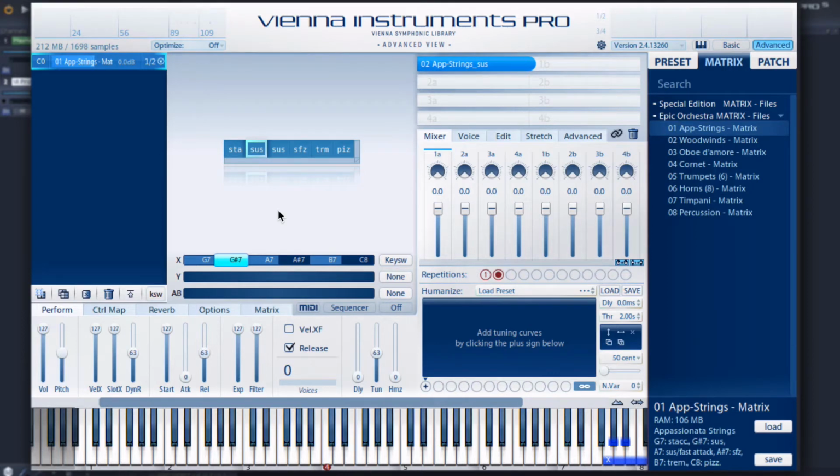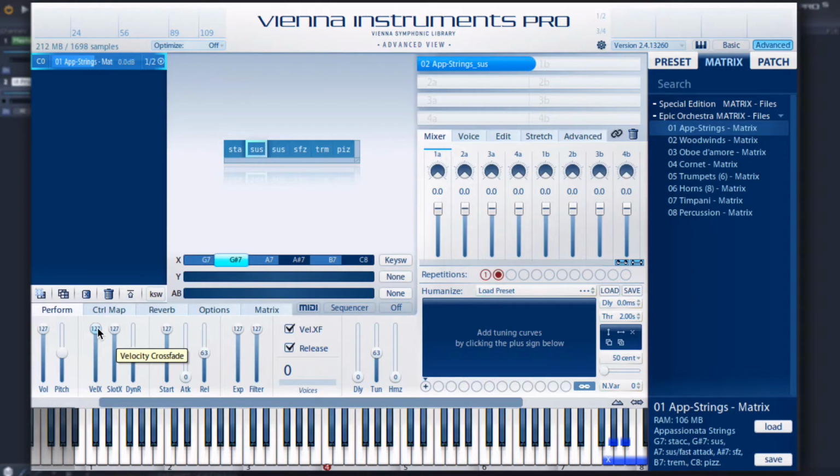Now, what I typically like to do is have a more musical nature to it using the mod wheel. And in order to do that, what you want to do is use the velocity crossfade. Now, it's written velocity crossfade, but basically it's not a velocity crossfade. It's either velocity or crossfade because you can't have a crossfade in velocity. So without it checked, it's using velocity, but having it checked is using crossfade. So where's the crossfade? Well, here's the crossfade over here.